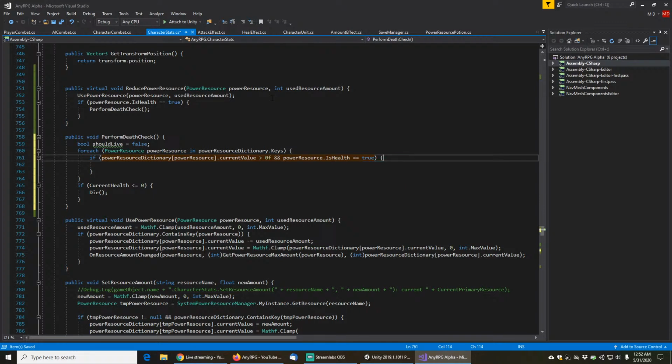So basically any health resource that exists as a power resource will prevent the character from dying. So if this is a power resource and the current value is greater than 0, should live is true.